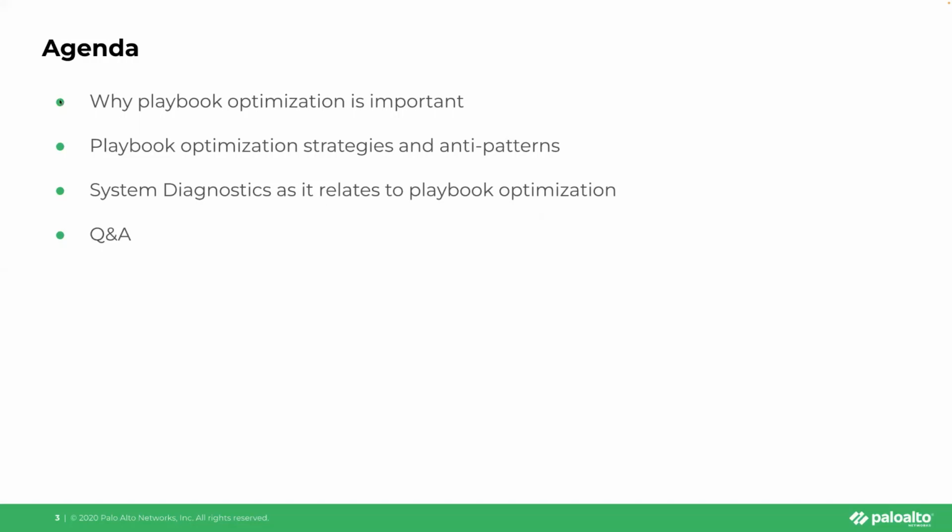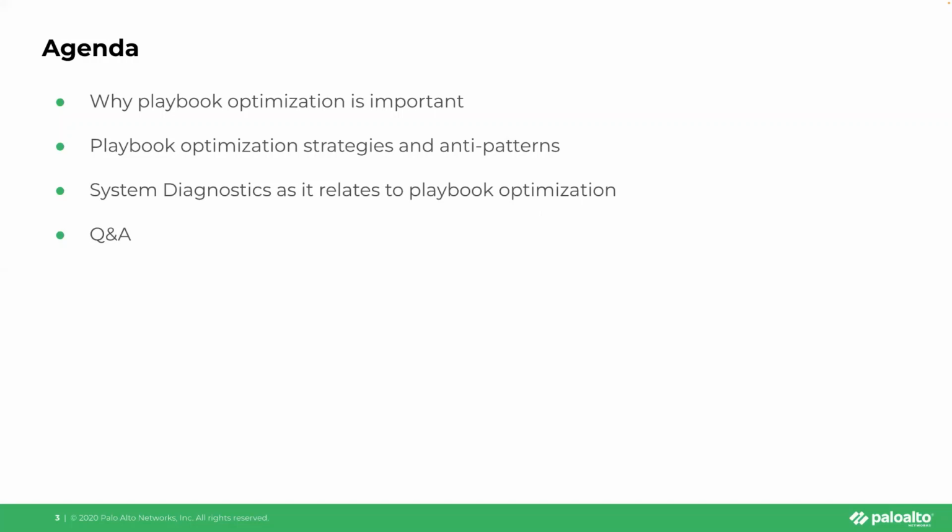So for the agenda, we want to focus on the most common things. First of all, stress on why Playbook optimization is important, why exactly we're doing this webinar in the first place, right? What warrants a topic like this? The second thing we're going to be talking about is optimization strategies in relation to anti-patterns that we commonly see when we're reviewing playbooks.